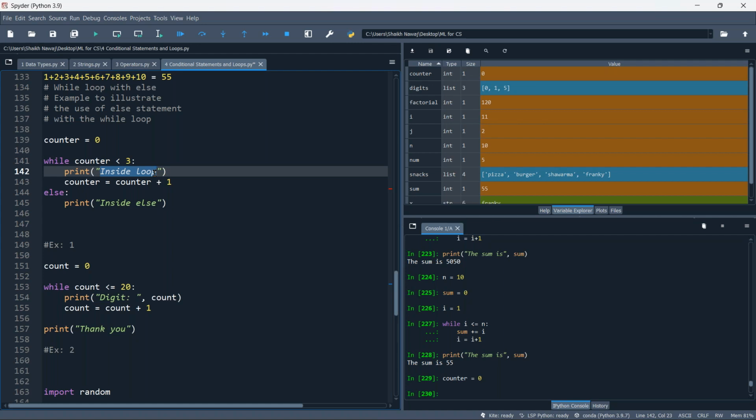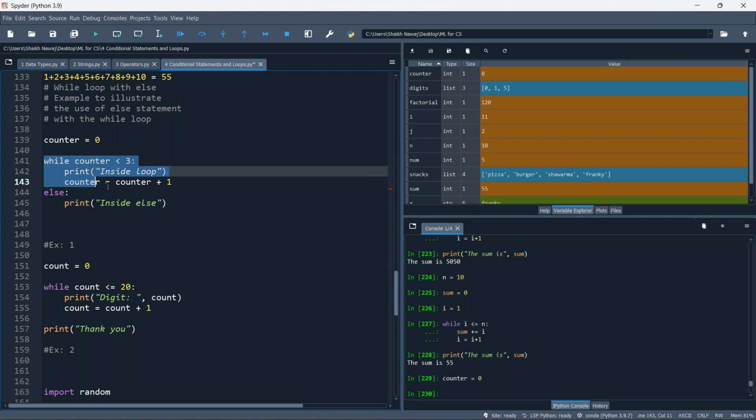At a certain point of time, this condition is false, when the counter value is equal to 3. 3 is not less than 3, and 4 is not less than 3. So you will get the output inside loop 3 times and then inside else the 4th time.